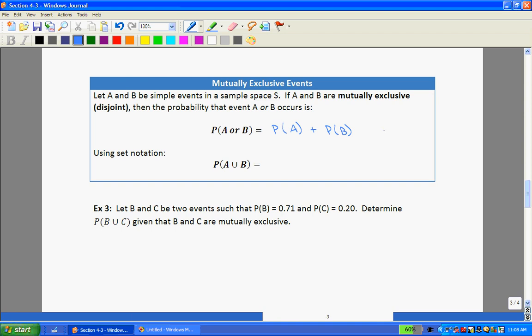And we don't have that minus P of A and B. And when you saw what happened to it, it went to 0. So we just don't bother to write it down. And it looks exactly the same in set notation with the union symbol. The only difference with mutually exclusive is that last part. So if we were to have that minus P of A and B, well, it really goes to 0. So we don't bother to write it if the two events are mutually exclusive.